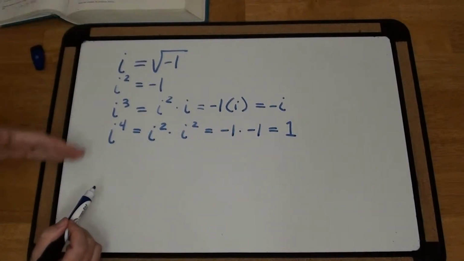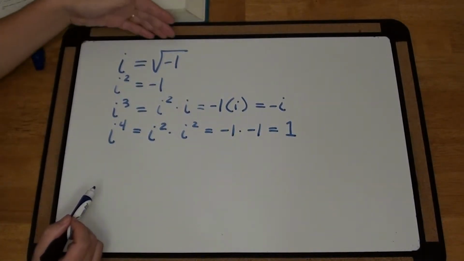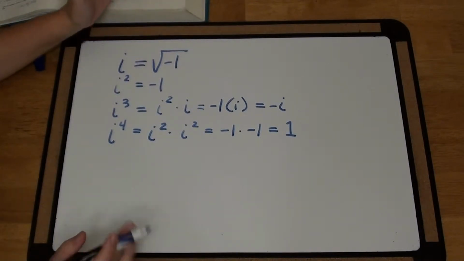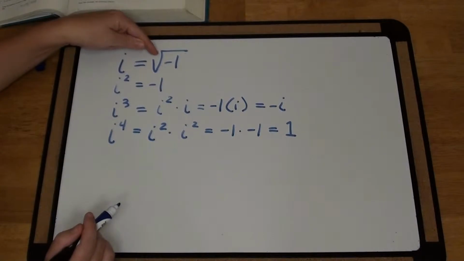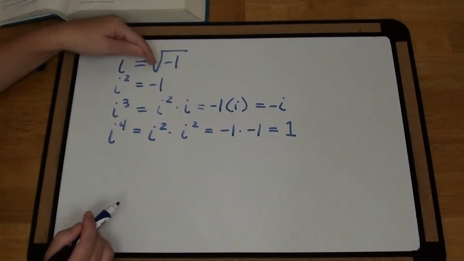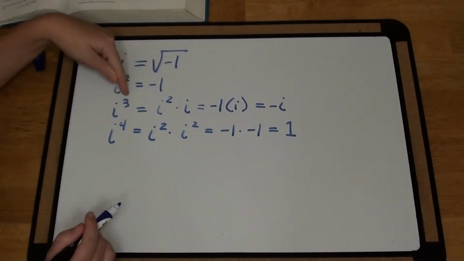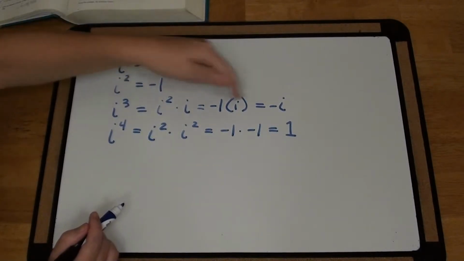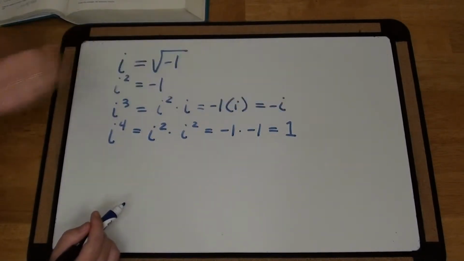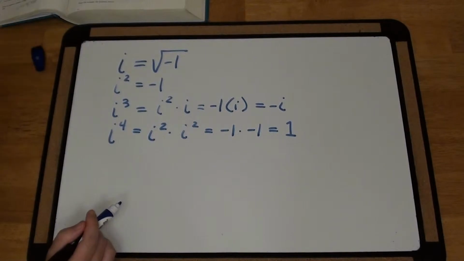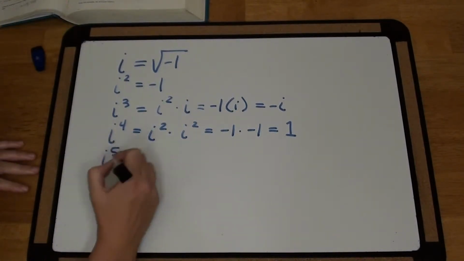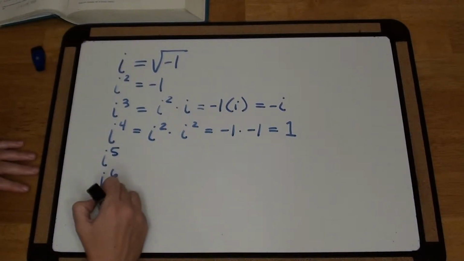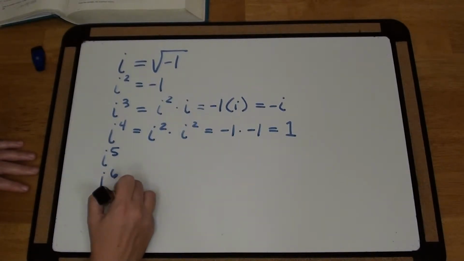So i's always follow this pattern. i is the square root of -1, and we just start there. i squared would then have to equal -1 because the square root of -1 times the square root of -1 would give you -1. i cubed equals -i, and i to the fourth equals 1, positive 1. Now what you'll realize is that when you get to i to the fifth, or i to the sixth, or i to the 54th, doesn't really matter.